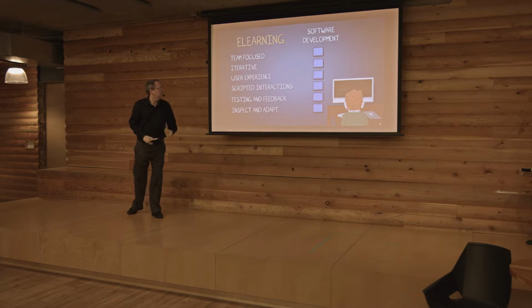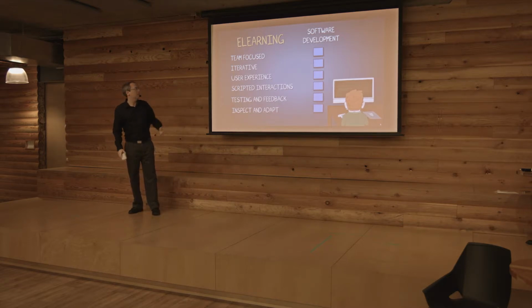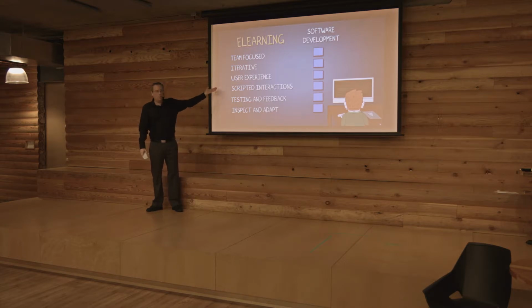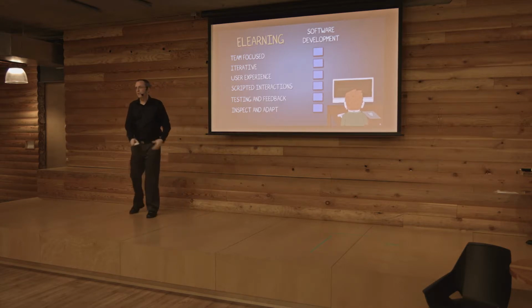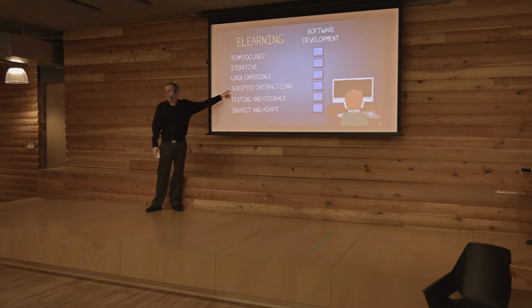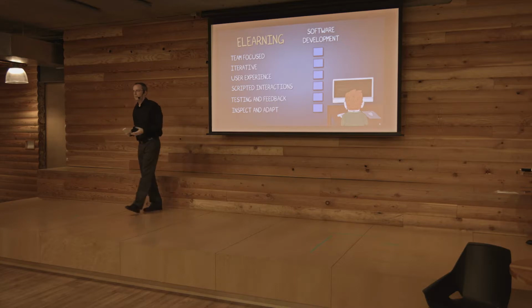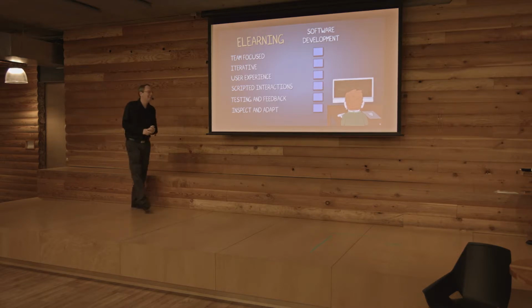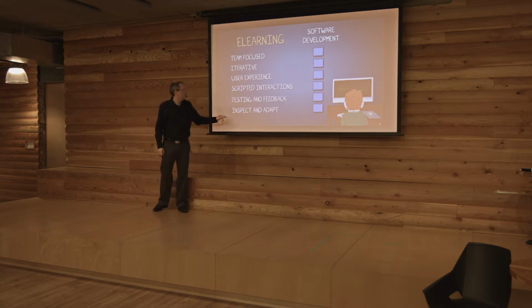So here's a few things. Again, obviously I'm going to compare directly to software development. Team focus, iterative. The user experience is important. Scripted interactions. Can you tell me a piece of software that does not script all their interactions? Just click whatever and it'll do whatever. No? But in the class, can you do that? Somebody throw out a question and change the lesson? Come on, people. All right. So, testing feedback, inspect and adapt.